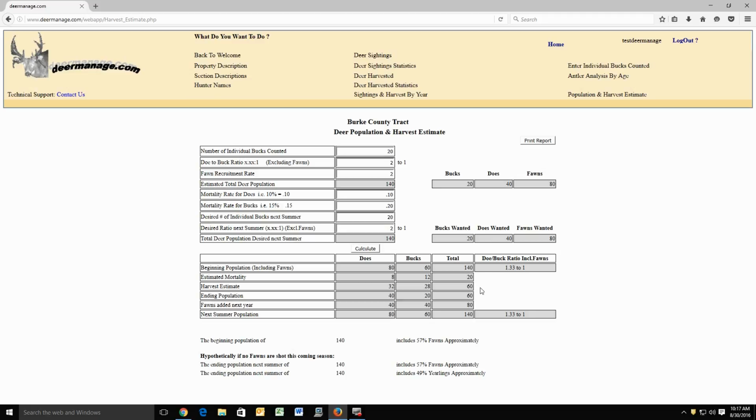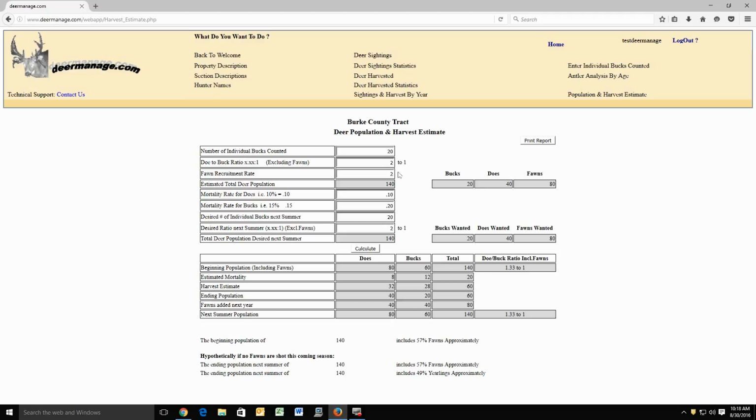And you don't want to not shoot enough deer and have an overpopulation situation, because an overpopulation situation is not good either. The deer will be less healthy and the antlers are certainly not going to reach their potential. But please remember, this is a hypothetical situation based on a 200% fawn recruitment rate, which is probably never going to happen, but I learned a long time ago, never say something is impossible and never say never, but this is highly unlikely that this would happen.